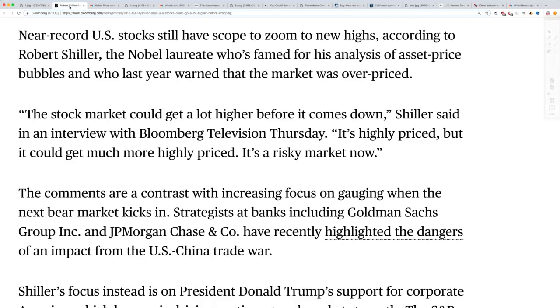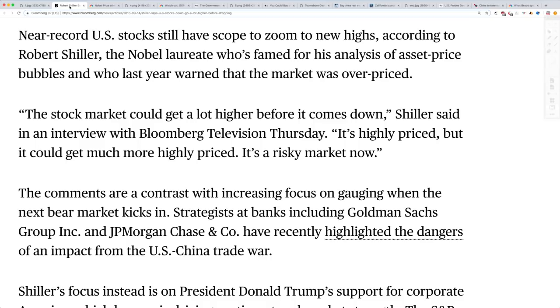I'm sure you've heard about it before, but Robert Shiller has an indicator that he calls the CAPE ratio, or the cyclically adjusted price earnings ratio. All right, the PE ratios, many people know about that. Well, Robert Shiller has his own. It's the CAPE ratio, and he talks about that here. I'll show you a chart in a second. There's an interview with him. He made a couple points. I'll bring it to you quickly.